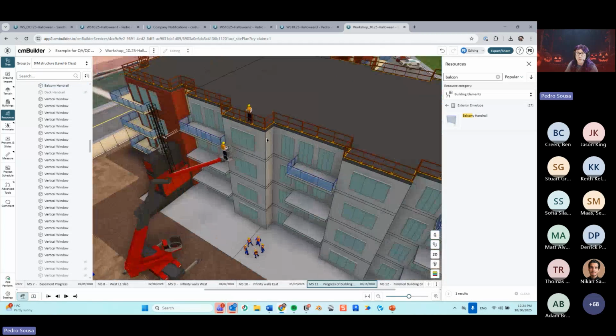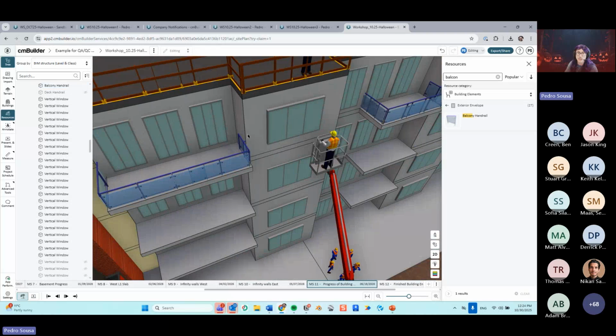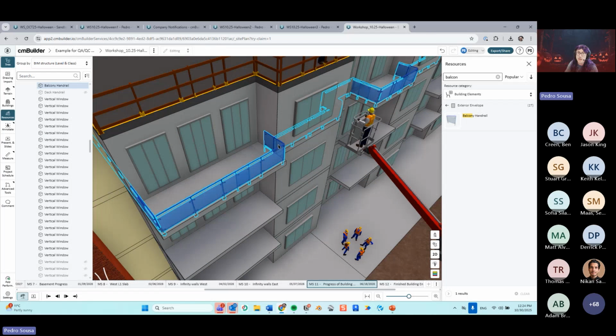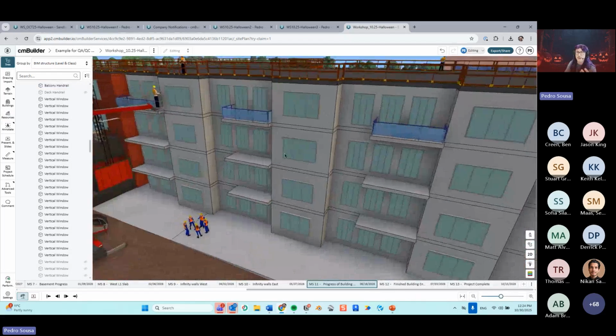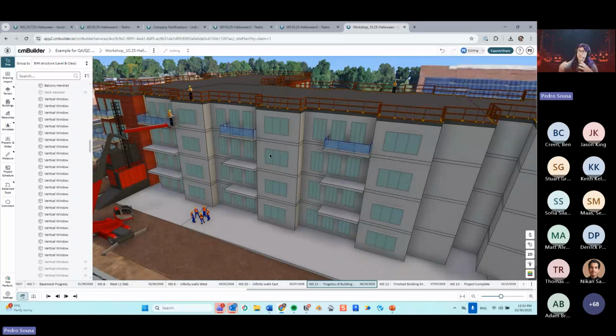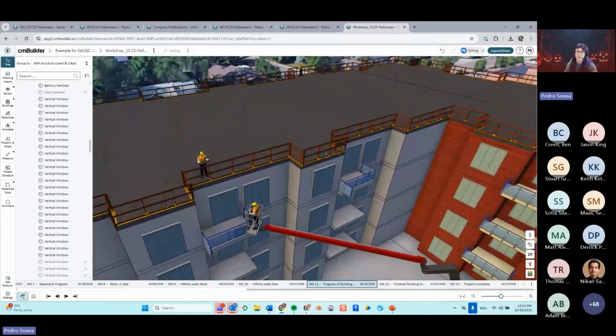But the parts that I don't need are simply inside of the building, so it doesn't matter because I cannot see them. This is just a way for you to understand that you can hide elements inside of other elements just to get across the message of what you're supposed to do at that stage, like the balconies and things like that.